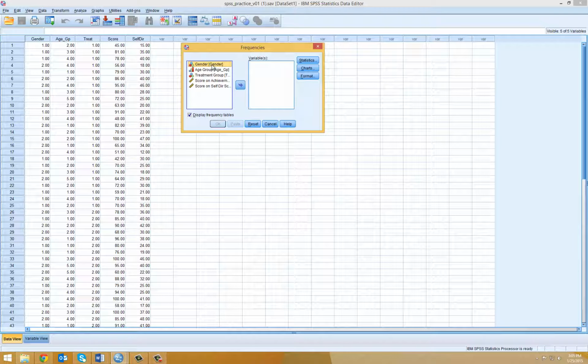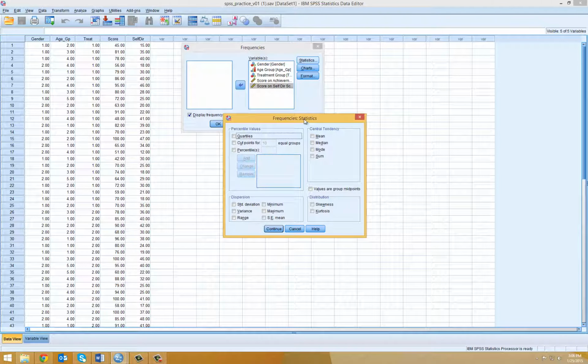So what I'm going to do is select all these variables, and you can select the first one, and then hold your Shift key down on a Windows machine, and it'll select them all for you. Or you can do these individually, and you just select the arrow that moves them all over into the Variables column. Now, the first thing we want to do is go into the Statistics button here.